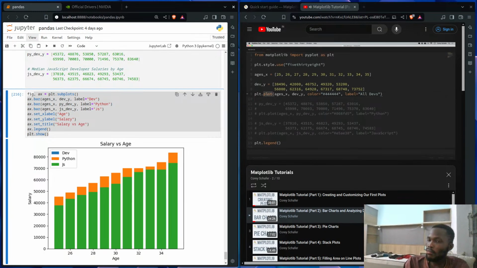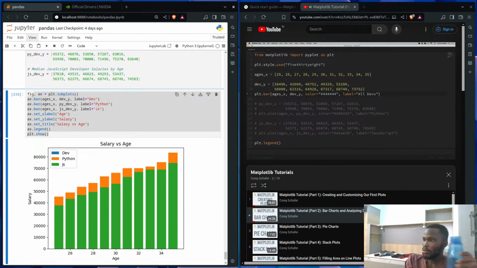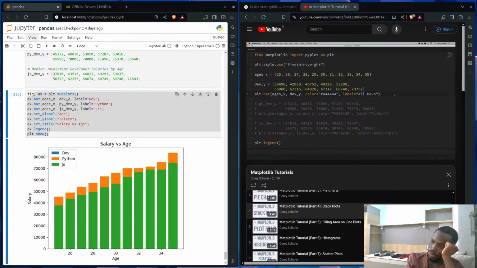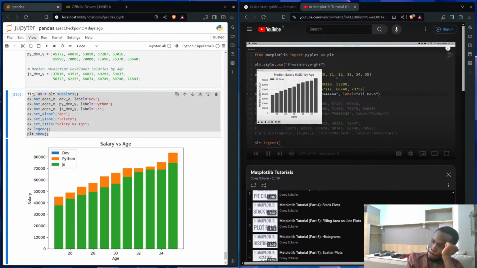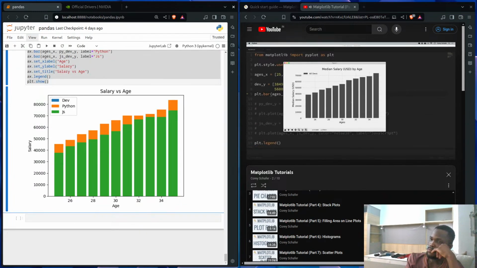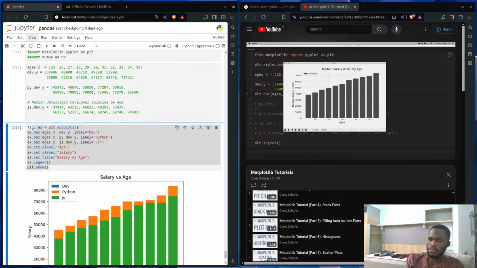So if I change this to use bar instead of plot, then we'll have a bar plot. And just like the plot method, we can pass in our x values first for our x-axis and the y values for our y-axis. Additional parameters can be passed in as well, like color and label. I'm just going to leave that as is, just like it was with the plot method. If I run this, we can see that it's now plotting our data as a bar chart instead. Okay, so that is plotting the data for all developers who answered the survey.